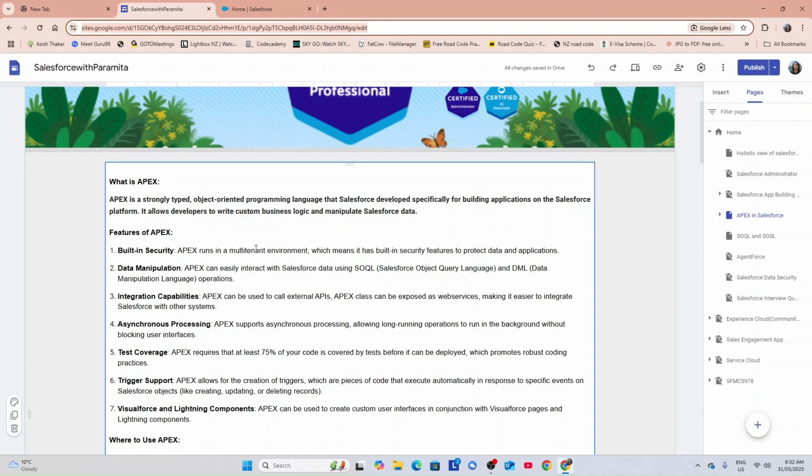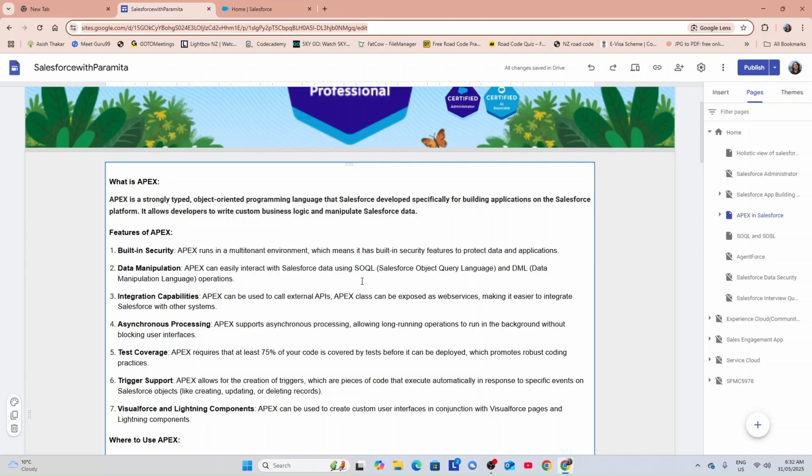When we use Apex, of course, built-in security is a matter, because whenever we use Salesforce, we have the benefits of Salesforce security. Apex also runs in a multi-tenant environment and has that security of Salesforce.